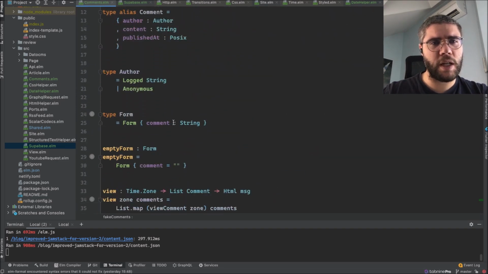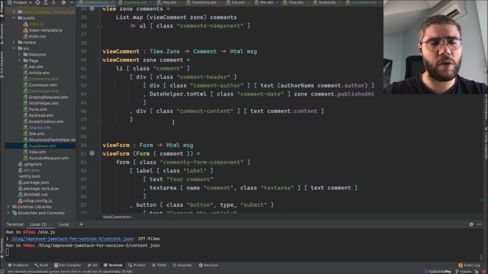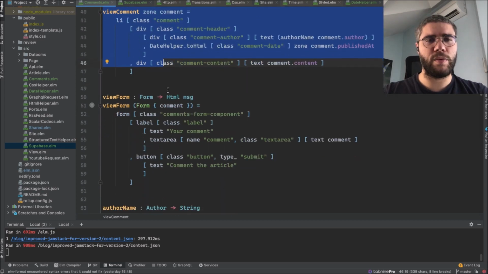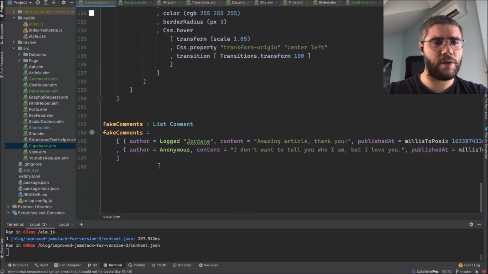So I have basically a module to handle comments, which is what allows me to display the comments and the form. So let's add the decoder right here.